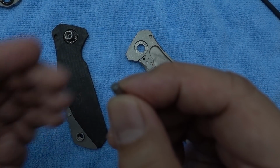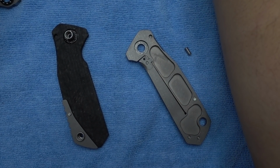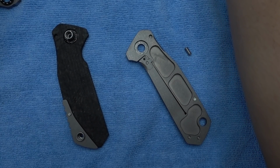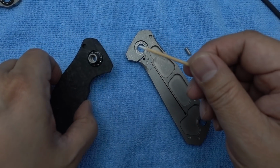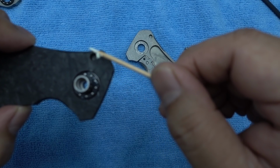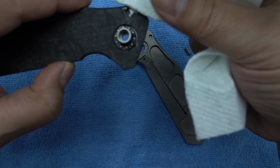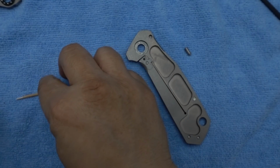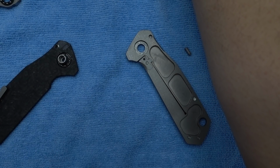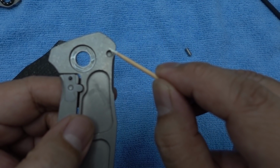I wonder if I should lithium grease this side too. You know what, I'm going to do it also on the stop pin, just in case. I don't think it'll hurt it. I don't think. Well, that's my problem. Sometimes I just don't think. Just a little bit in there, as well as on the titanium side. Just a little dab will do you.